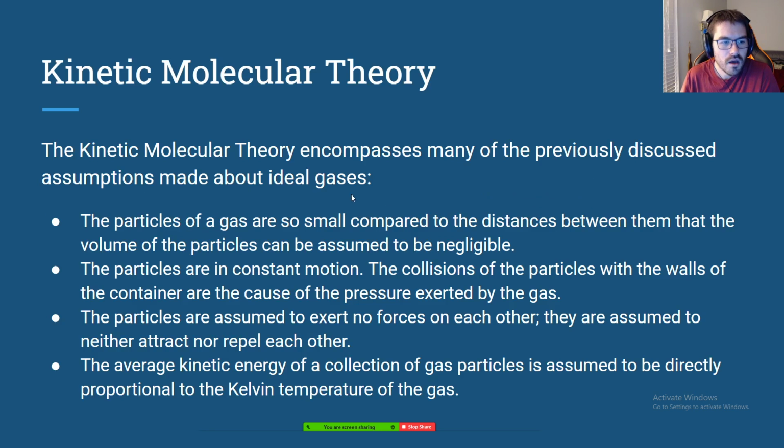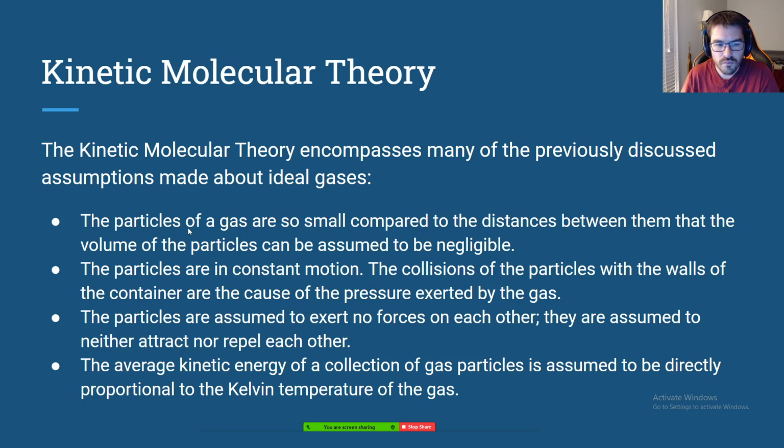Okay? All right, so this is a lot of text. I'm not going to go through all of this. I'm not going to read every single word of this to you. This is just from the textbook. This is what the kinetic molecular theory is. Okay? It's a series of assumptions that we make about ideal gases, or about gases that would make them ideal. And a few of these we've already touched on.